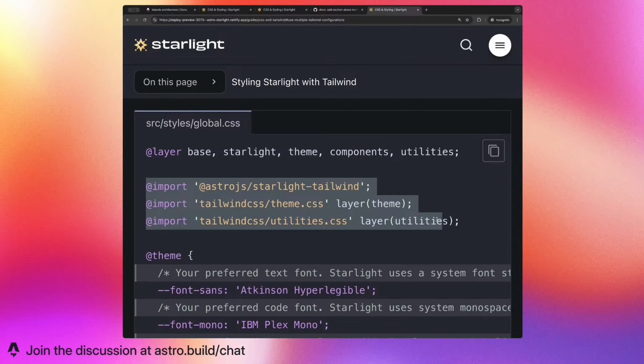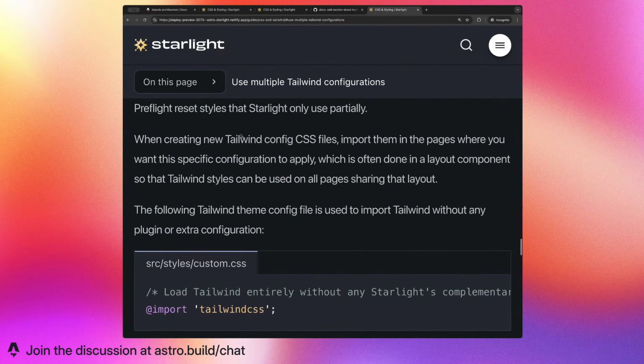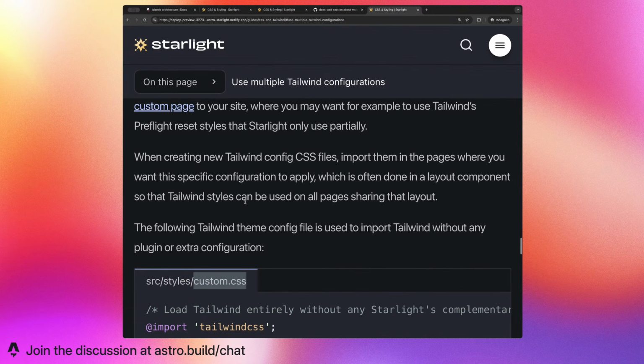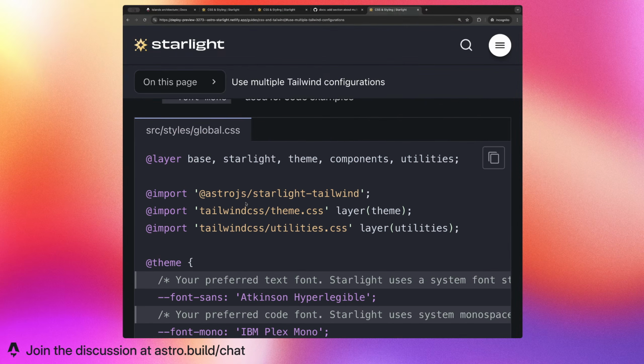You usually do that in a CSS file you import near the root in a layout. Here it's called global.css; I called mine custom.css for this example. So yes, it's used to load totally different parts of Tailwind.